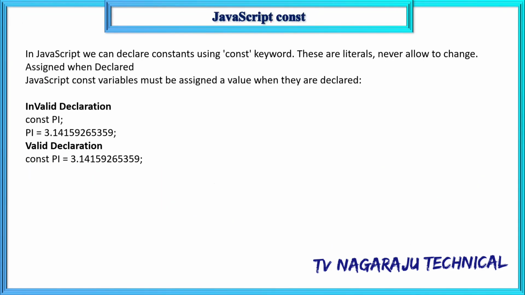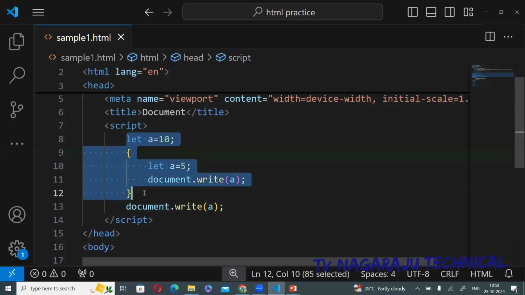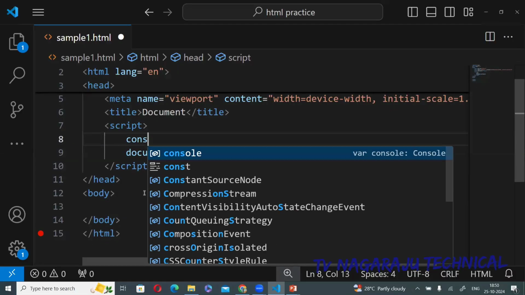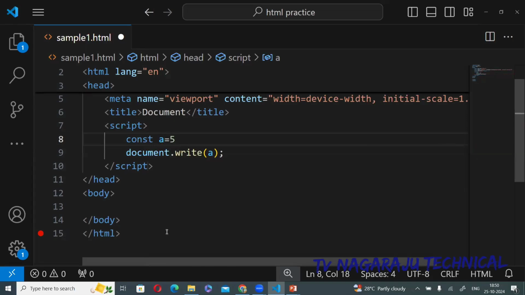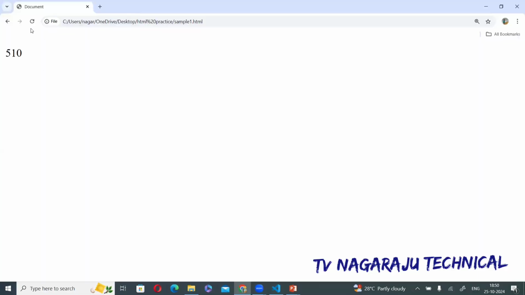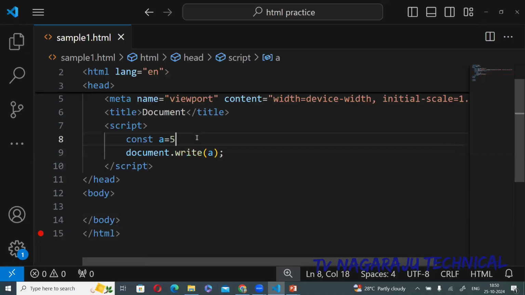Now move to const. So const is the keyword, and once we create it, it is not possible to change. And at the time of declaration only, you need to assign the value. Here, see, first I declare and then assign. This is not possible. Declaration and assignment must be done in a single line. Now, removing all these, const a is equal to 5. Okay, fine. Now I will show you some error.